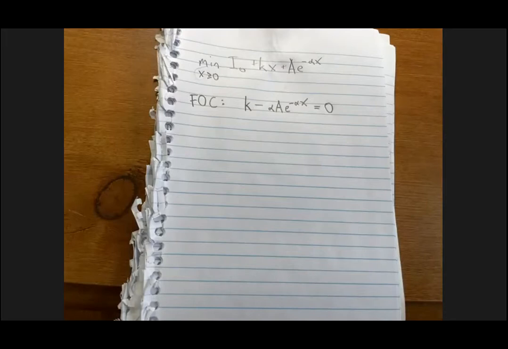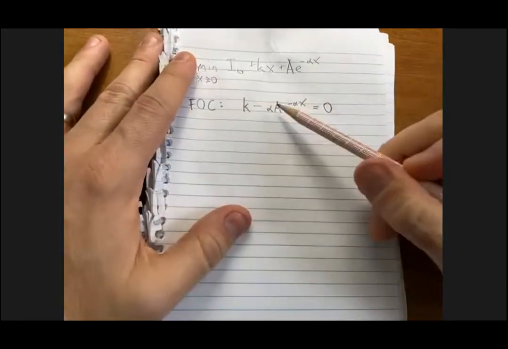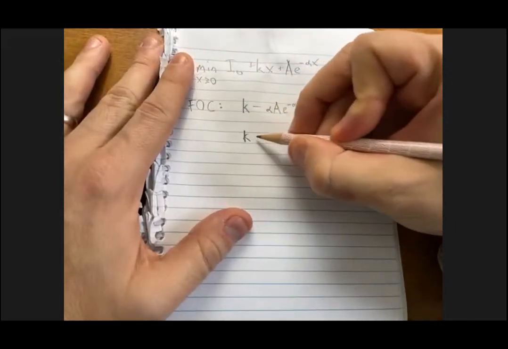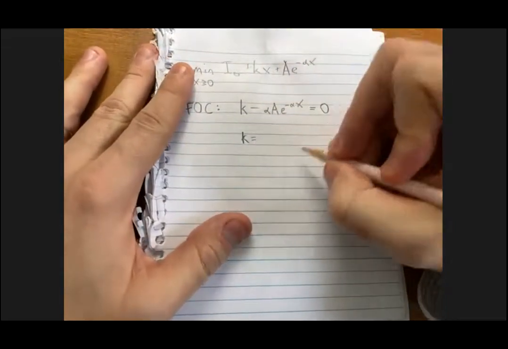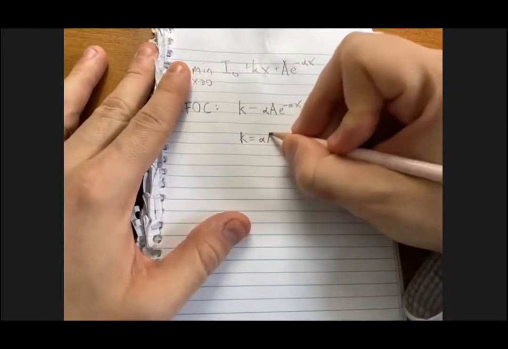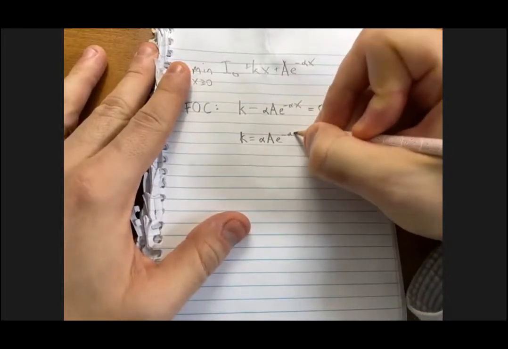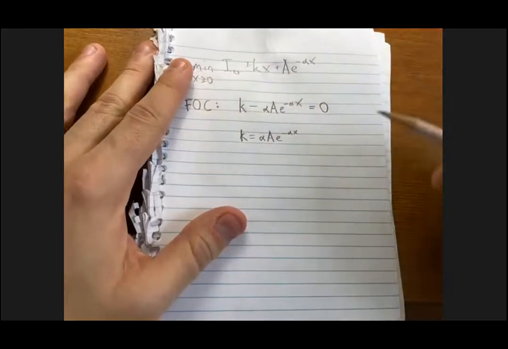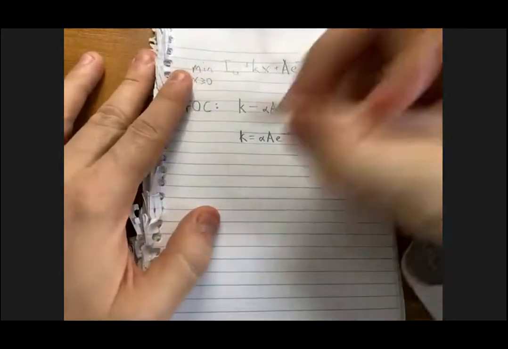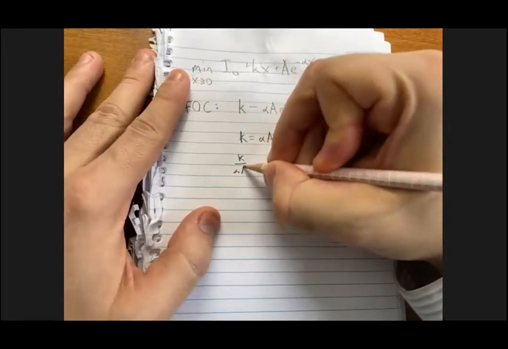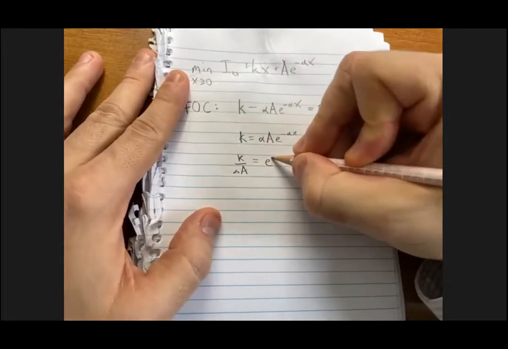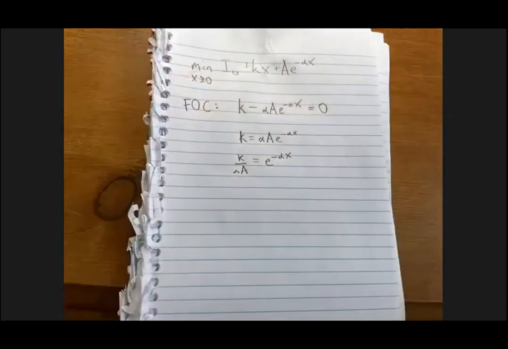What's the problem say? It says solve for x. This isn't solved for x, but maybe you can see how pretty easily it can be solved for x. What should we do? Maybe move this to the other side. Let's divide by alpha and A. Now you guys have any ideas what to do? I'm trying to solve for X. What should I do?